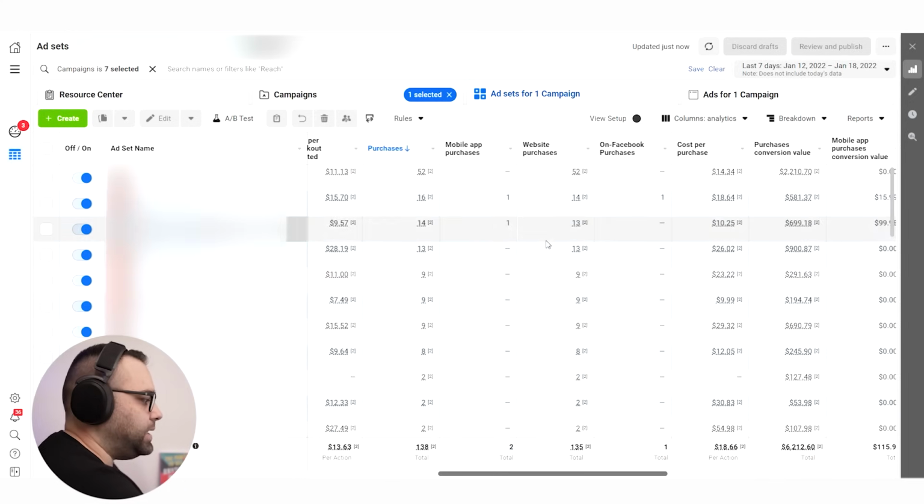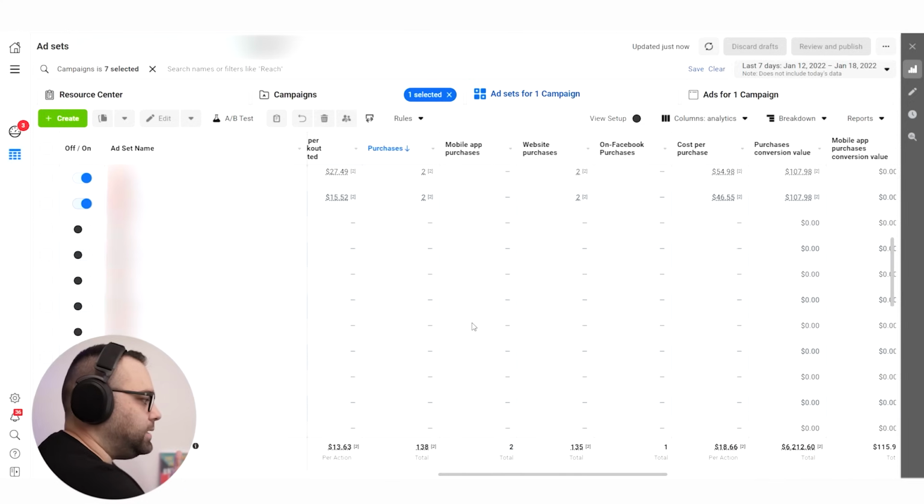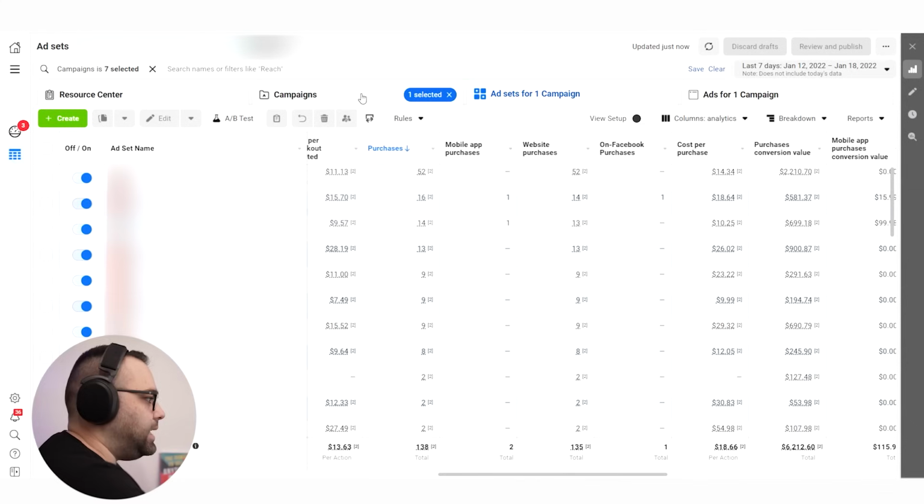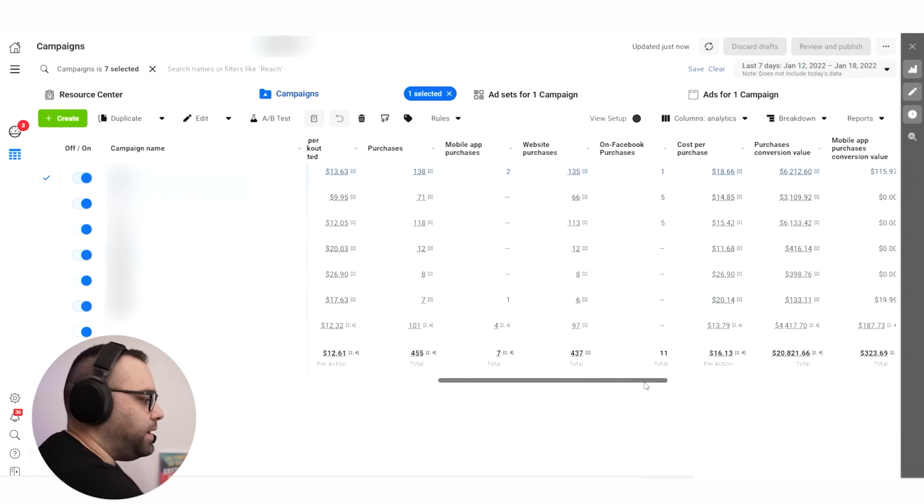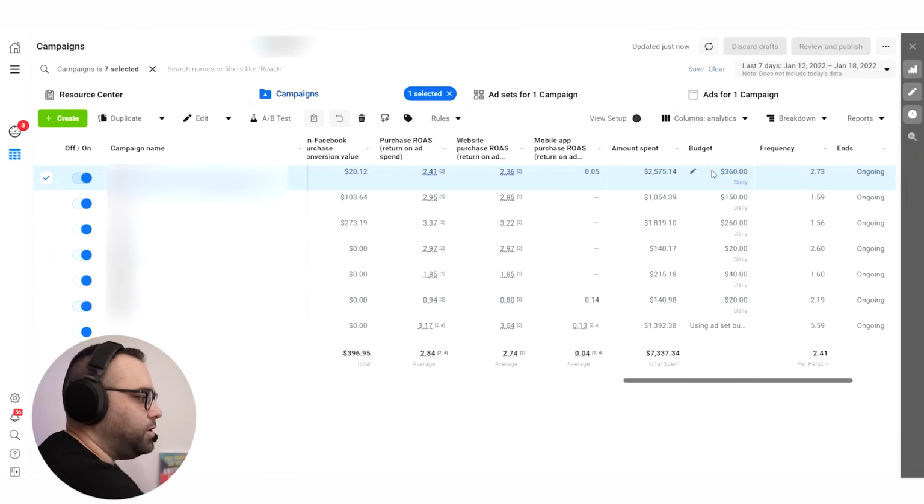We can come here and we can see, out of all of the ad sets, because you know we are optimizing by closing some ad sets, keeping some good ones, and actually optimizing. As I said, this campaign started with a budget of $500 and now it's on 360 because this is the balance that we found, okay? This is the amount of money that we can actually spend and have good results for this company. Instead of keeping our 500, we are decreasing the budget based on the amount of ad sets that we have. I'm going to do some examples later on how this is working, so stay on the video.